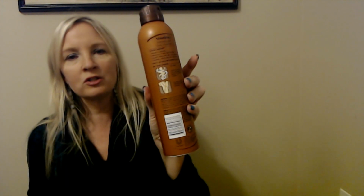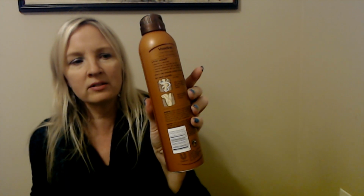I really love it. And again, kind of like the hairspray, the cheapest place I found to get this is at Walmart. It's really not much at all. And here they show you, it sprays just like a sunblock does, but it's just a moisturizer. It's really light, and it's not greasy at all. It's just a lovely, nice overall moisturizer. Yeah, I go through a lot of moisturizer in the winter because my skin gets so dry, but this is a really good one.